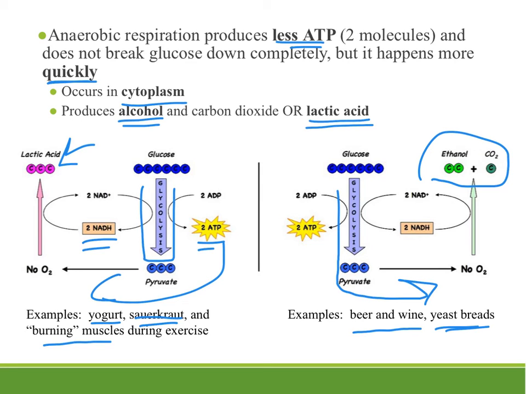Yeast breads also, they rise because the yeast inside the bread is breaking down and making carbon dioxide. There is alcohol present in yeast bread, but it will evaporate when you bake your bread, so you don't really realize that you're having a product that did have some alcohol being produced along with the carbon dioxide.